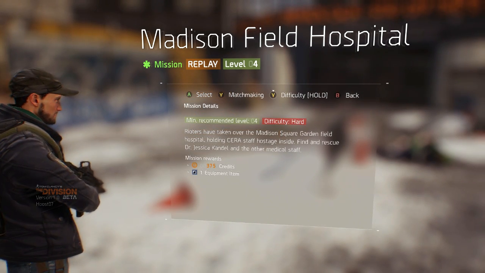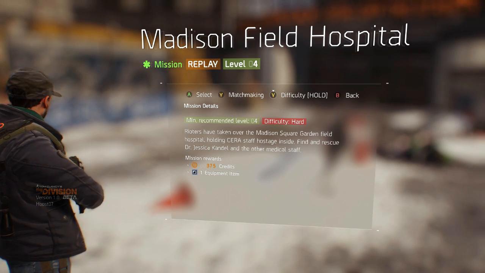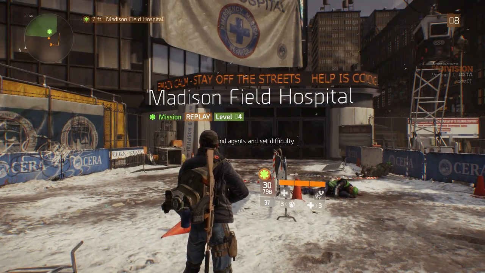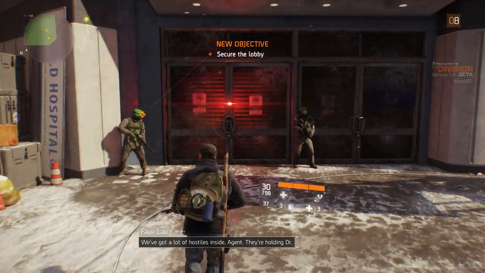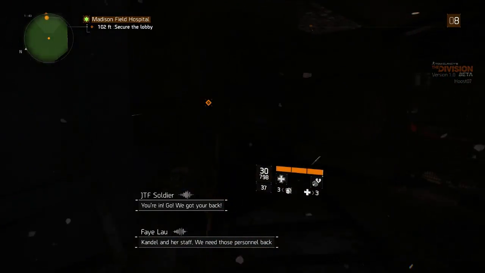Now if you click Y, you can do matchmaking, so that you can do this mission with someone else. But if you don't want to do matchmaking, once it's set to hard, you can actually just click B, and now you'll see that it says replay. The thing is green now, and I can replay this mission as if it's my first time playing it, and I get the rewards as if it's my first time playing it as well.